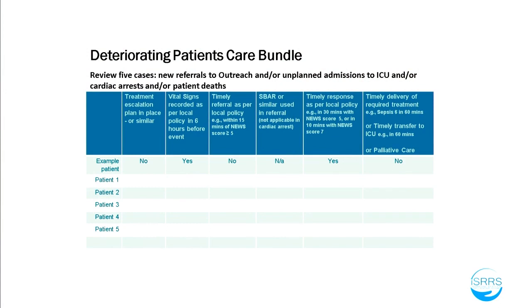Of course, there has to be a response, and we've done a lot better on the observation side, and we need to start thinking about the quality of the response, both the timeliness and the quality of what's done, and quite often this has to go into a repeat cycle. Anyway, that kind of schema can be turned into an approach to looking at your patients as and when they do badly. So you could choose a few cases. Those patients that have gone to ITU where it wasn't planned, or have had a death or a cardiac arrest, and you could see if the features that I've described were done well or not done well in the lead up to that event. And that's one way, a fairly quick and dirty way of seeing where the issues in your organization are.